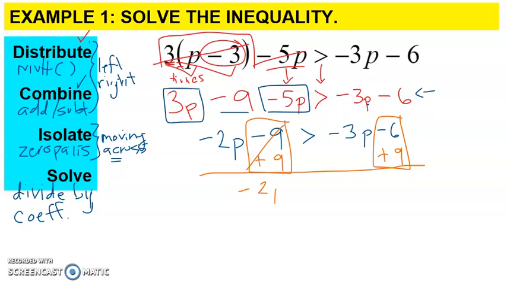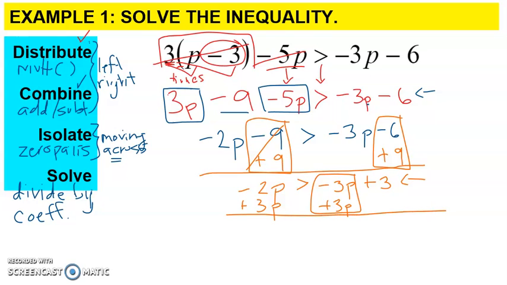So I have negative 2p is greater than negative 3p because nothing is added to it. And then negative 6 plus 9 is going to be positive 3. Okay, I'm not done yet because I have variables and constants still on that right side. I'm going to zero out. Remember, we don't just combine negative 3p and negative 2p. That would be wrong every time. You have to zero it out so it doesn't exist on that other side anymore. Okay, so then I get plus 3p. And then I'm going to have positive 1p on the right is greater than positive 3.